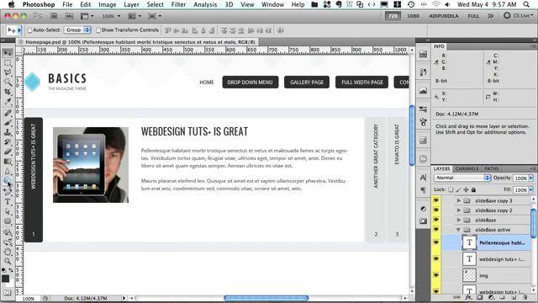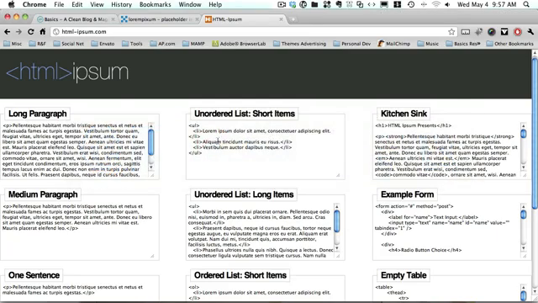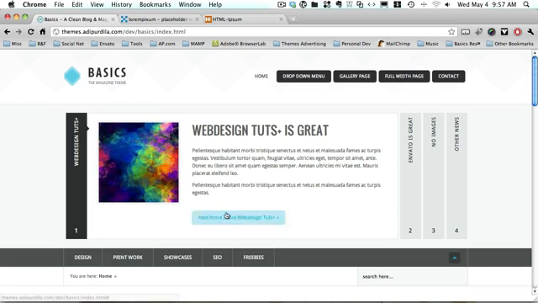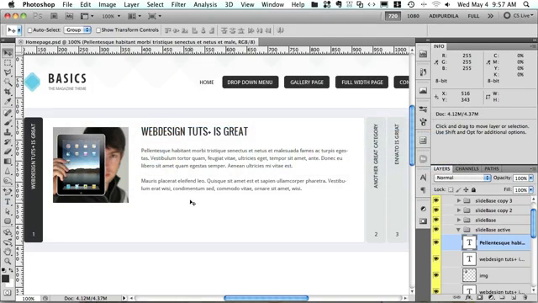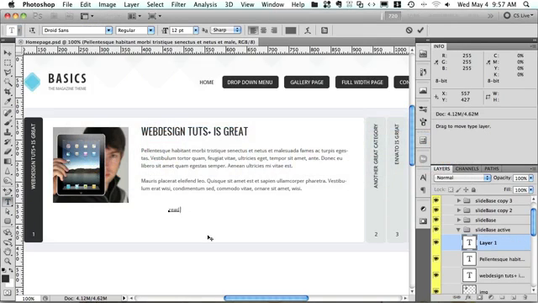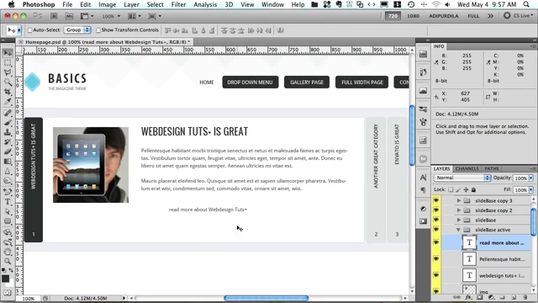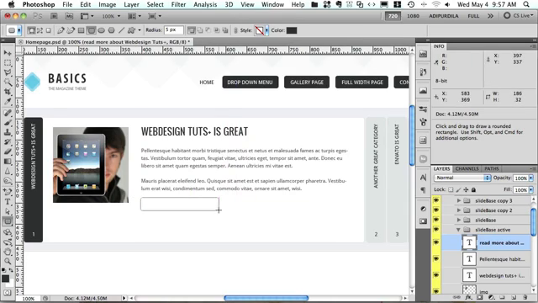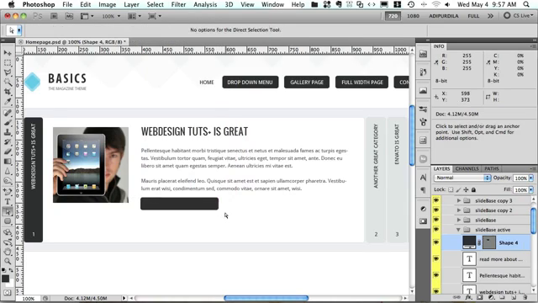And now we need that button that we see here. So read more about Web Design Tuts Plus. Okay, and this will be white, and use a background of about 30 pixels in height.